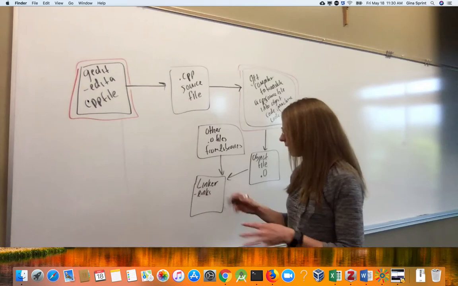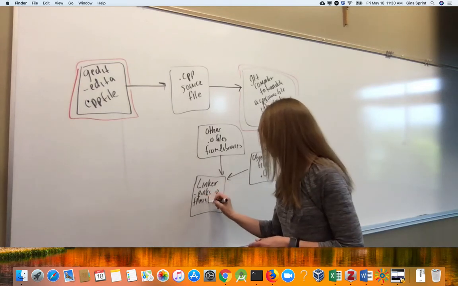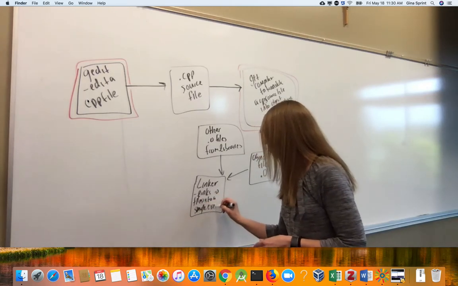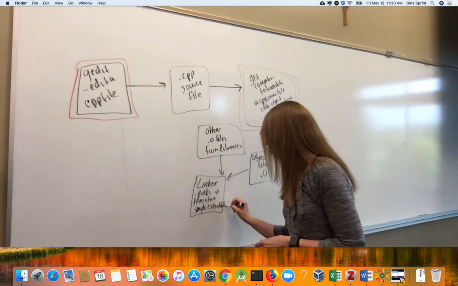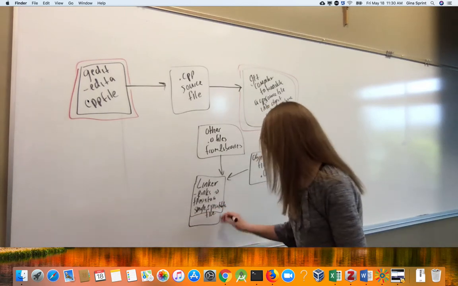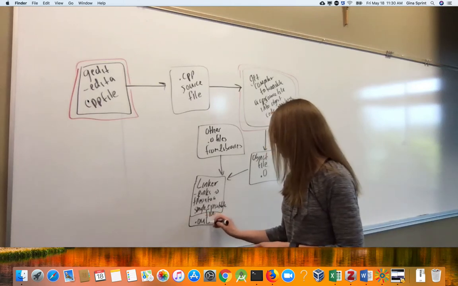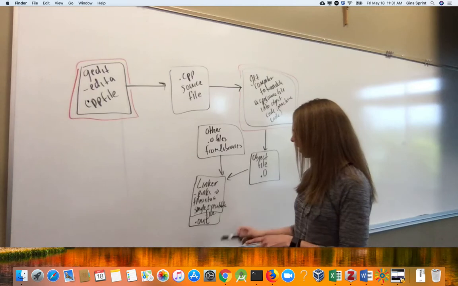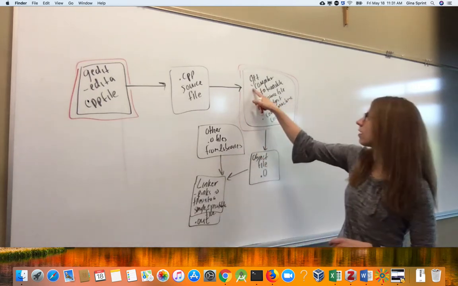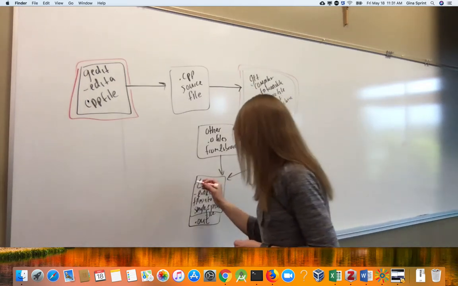The linker links or combines .o files into a single executable file, which could have almost any extension, but we'll call it a .out file because that's the default extension that our particular compiler G++ uses.